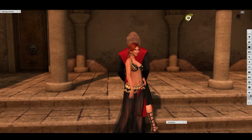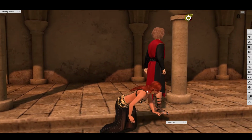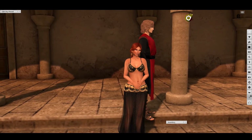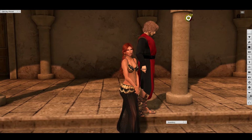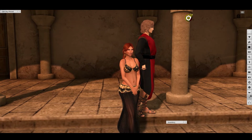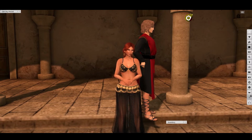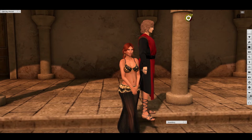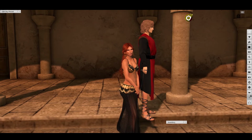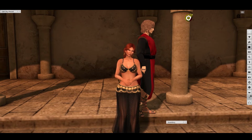So now I have to crawl after him, and then I get stuck in him. A tip for when using this, if you use the Misty tool and you use the move lock, it can cause problems, especially with the couple poses, which are a bit of a workaround anyway, because using couple poses when you don't have a rest object is very difficult, so you sort of have to fit the avatars together anyway. And then if you have the move lock on, you just bounce apart.